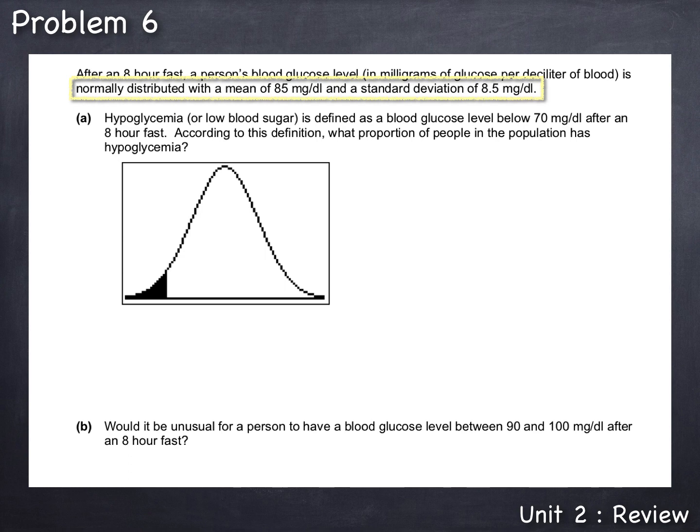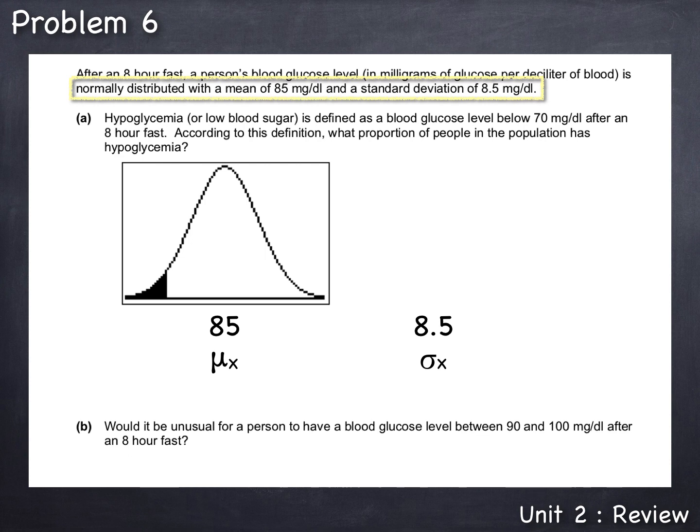The normal bell-shaped curve that defines the person's blood glucose level is centered at the mean mu of 85 milligrams per deciliter and has an average deviation or spread around this of sigma equals 8.5 milligrams per deciliter. These are just two of the numbers we need to answer this question. The normal CDF command on the TI-84 calculator requires us to know the mean and standard deviation, but also requires us to know the interval of the question we seek, that is the lower and upper value of the bell-shaped curve that we're trying to calculate the proportion or probability for.